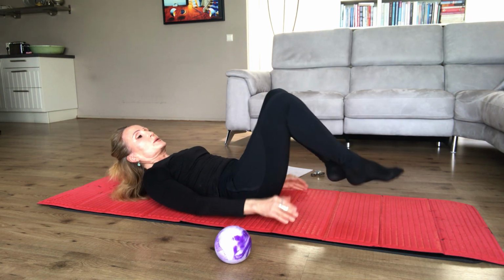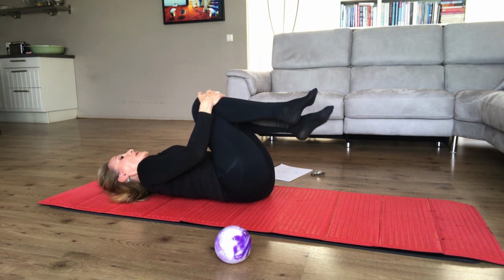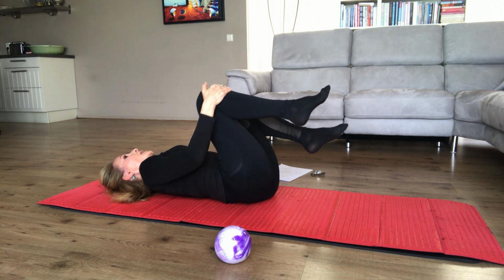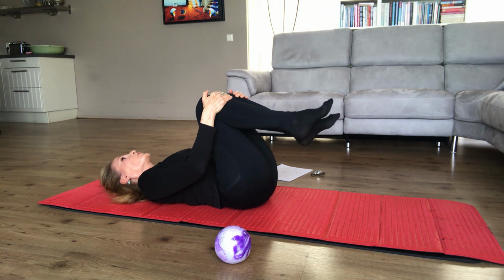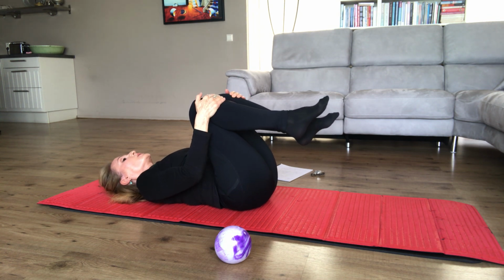Put your ball down and hug your knees. Massage the hips, so move the hips from one side to the other. You can also move the head from one side to the other to release the neck. Okay, we're going to continue.